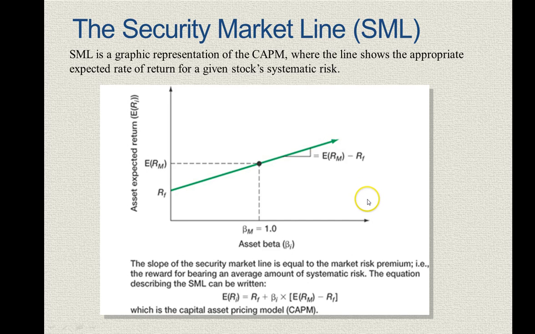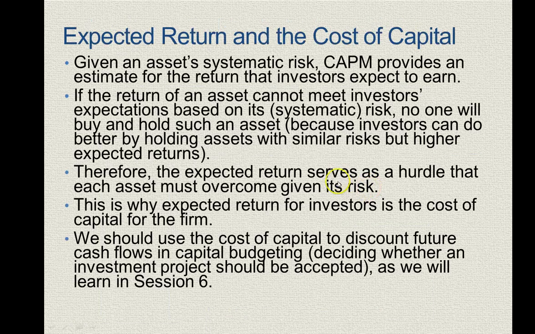Okay, so that's it for the risk-return trade-off. And finally, I want to talk about how this risk-return trade-off and the associated calculation of the expected return have to do with the cost of capital. When we speak of the expected return, generally speaking, we are talking from the investor's perspective. So for example, if I want to buy IBM stock, the expected return for IBM is 10%. So that's from my perspective. And the cost of capital is shifting the perspective from the investor to the firm. So now for IBM, as the management of IBM, if the investor's expected return is 10%, then IBM management has to maintain the 10% return. So the 10% becomes a hurdle.